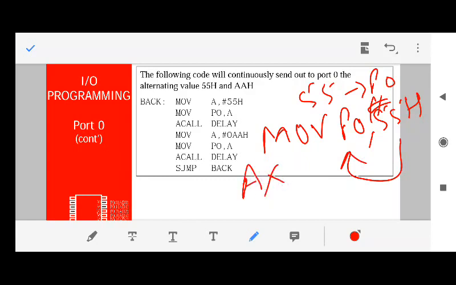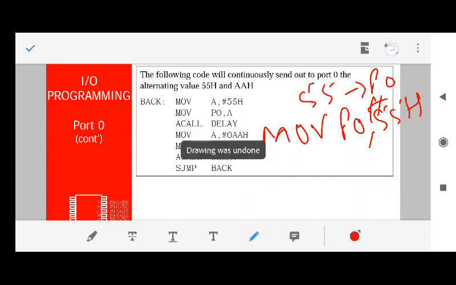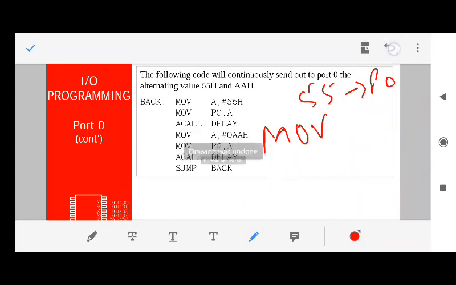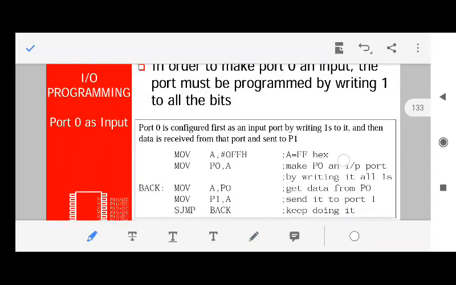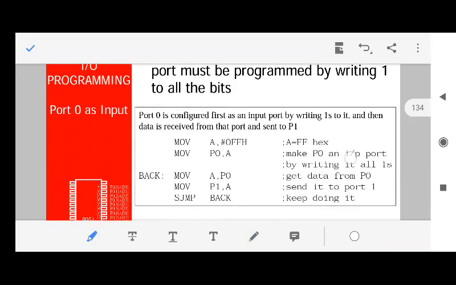So we need not use the accumulator. So please try to do it by yourself, that these programs can be done in n number of ways. Fine. So instead of mugging up the programs, you try to make these programs on your own. This will be very helpful for you. Now we move forward.